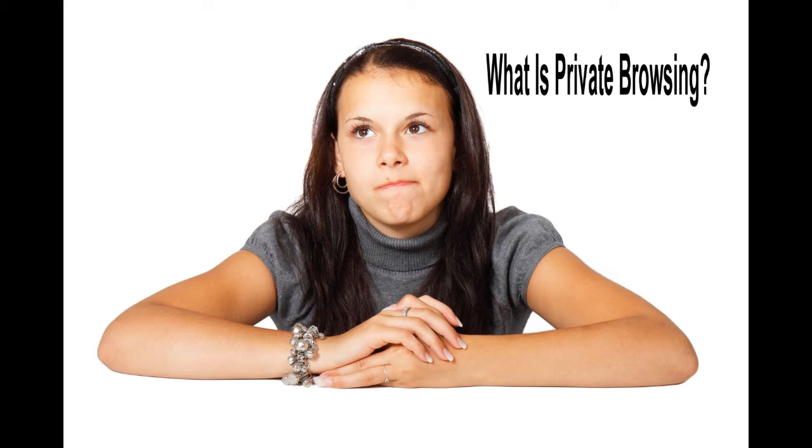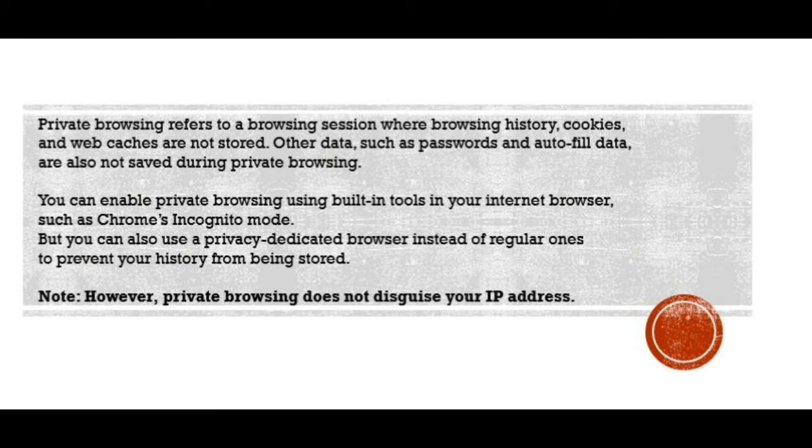What is private browsing? Private browsing refers to a browsing session where browsing history, cookies, and web caches are not stored. Other data such as passwords and autofill data are also not saved during private browsing. You can enable private browsing using built-in tools in your internet browser, such as Chrome's incognito mode.